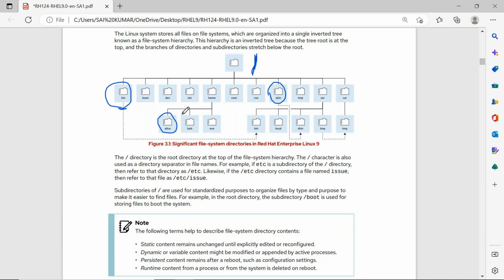And also just try to understand the difference between the root directory and the root user home directory. Don't confuse this: the slash directory is also called the root directory. Root user home directory is just like a normal user home directory. If you created any file inside the root user home directory, only the root user can access it. If you created any file or directory inside the root directory, all the users can access it. Don't confuse these two.